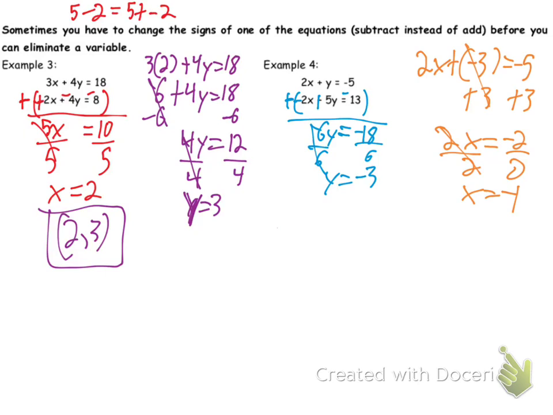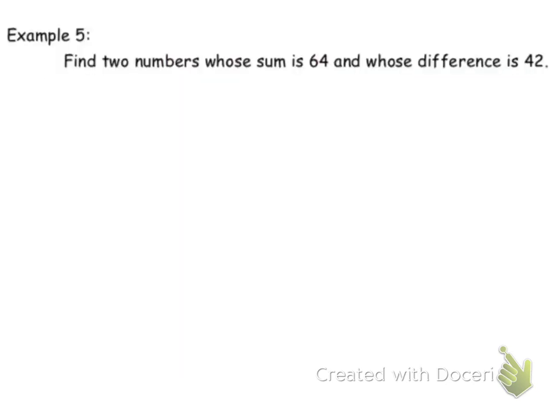How do we write our answer, Kevin? Negative 1, negative 3. In ordered pair. Questions on that? No. Okay, guys, focus up for a little bit longer, please, and thank you.